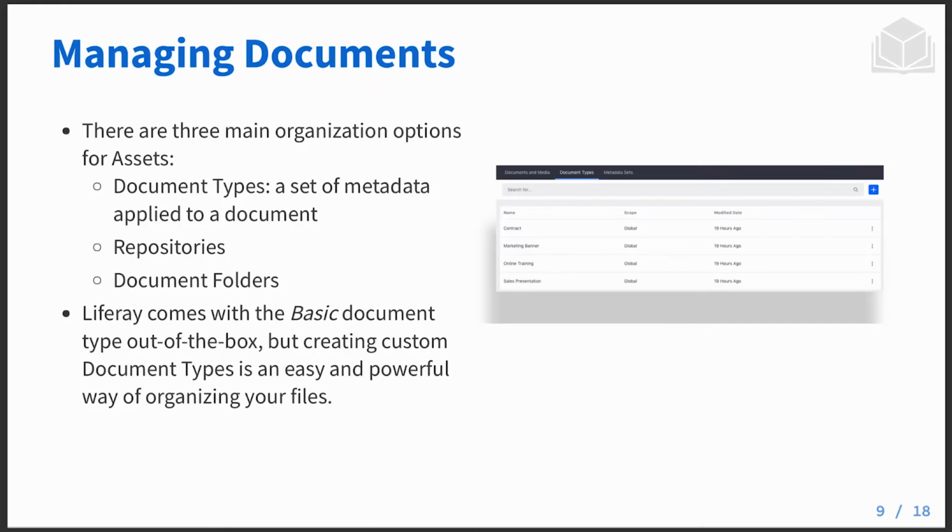Okay. There are different kinds of documents that we can include as well. So one of the features that we talked about in the previous section was metadata. And not only is there some metadata that we can use in common with the other assets, but there's some special metadata that we can add to documents as well. Okay. We do that through the use of what are called document types. And essentially what document types allow you to do is identify what kind of document we want to add.